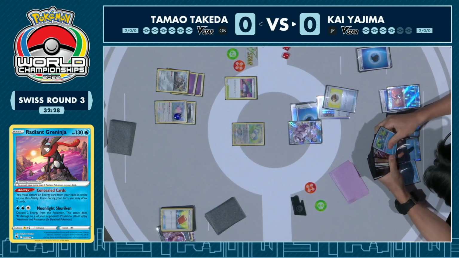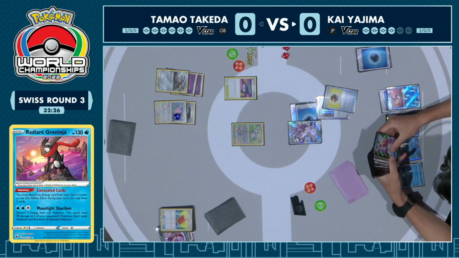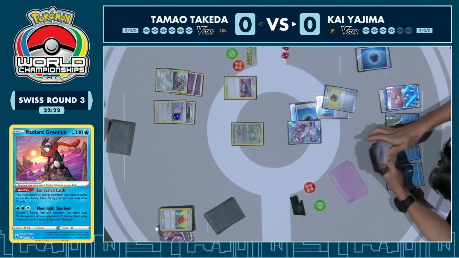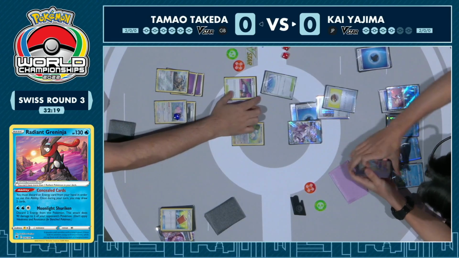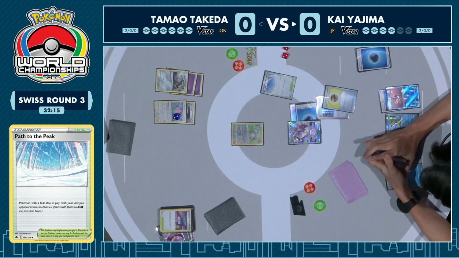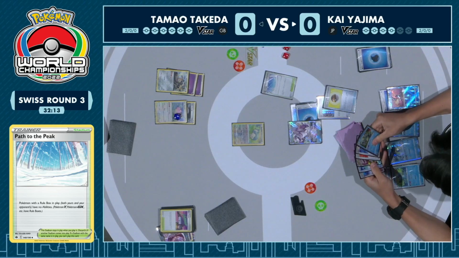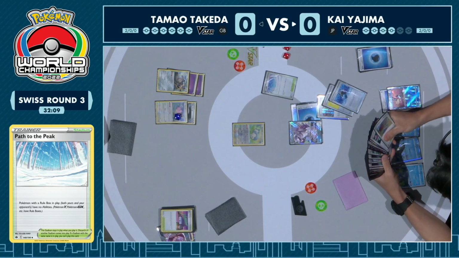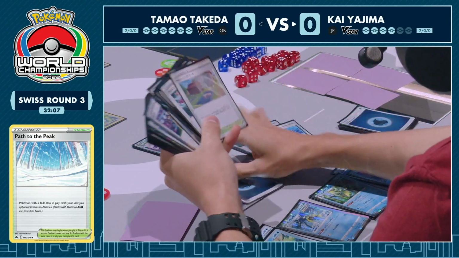All right, we are seeing a Level Ball here now for that Drizzile, going straight into a Shady Dealings off of the Drizzile, searching through the deck for a card, and it's going to be the Path to the Peak, which is going to block abilities of Pokemon V. Yeah, so I think the main purpose here was just to get rid of the Rose Tower so that Tamao doesn't have the extra draw power.